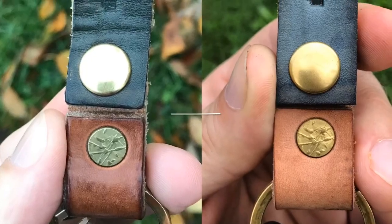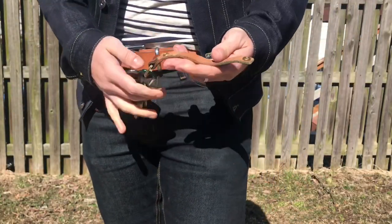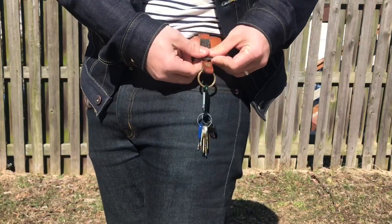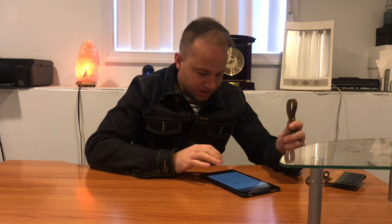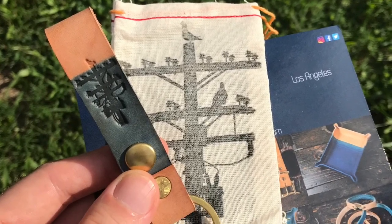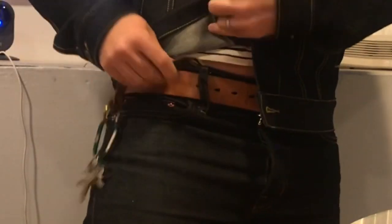This little component changed my life entirely — it's called the natural vegetable tanned key fob for your belt. It's indigo dipped and has formed a really cool patina. I hate having keys in my pocket — they're jagged, they're uncomfortable. I don't wear baggy enough pants to throw a big clump of metal keys in my pockets. When I saw Isaac was selling something like this, I thought it was brilliant. It's got the Pigeon Tree Crafting stamp on the outside. You just get it on your belt — when you need your keys you take it off, use them, and when you're done it goes right back on.